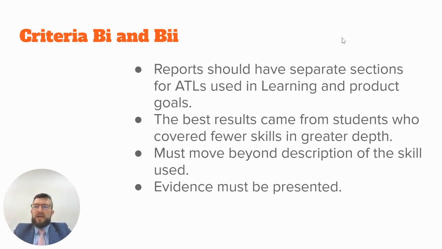But there is no hard and fast rule. The criteria itself doesn't specify a number of skills. You could certainly cover 1 skill in great depth and be successful. That would be my belief, at least. The students have to move beyond simply description of the skill or description of how it was applied. They have to actually provide in-depth understanding of what that skill means and how they use that skill. And the key is with evidence.